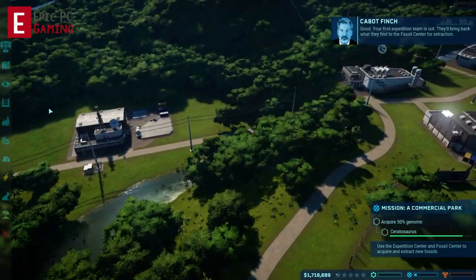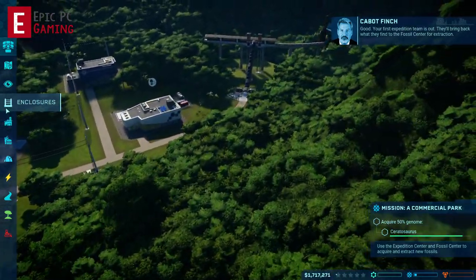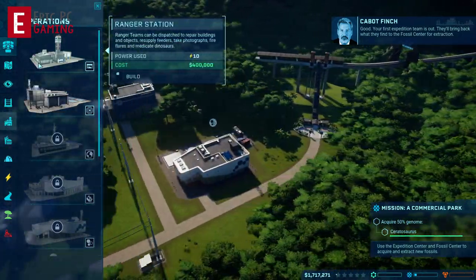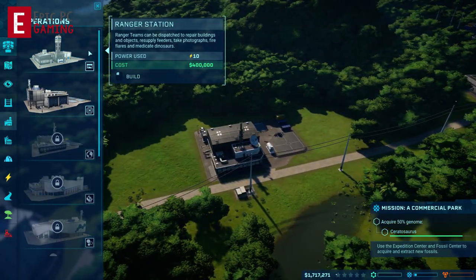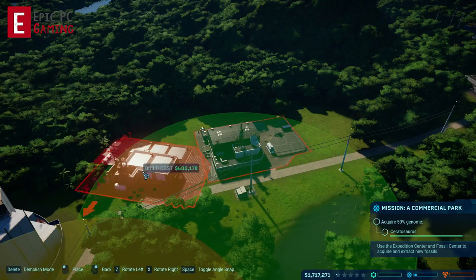Your first expedition team is out. They'll bring back what they find to the fossil center for extraction. Have we already got a ranger station? I don't remember. No, probably not. ACU, ranger station.